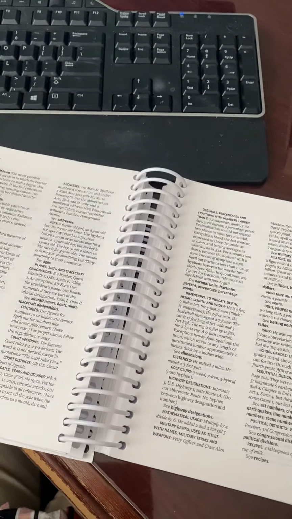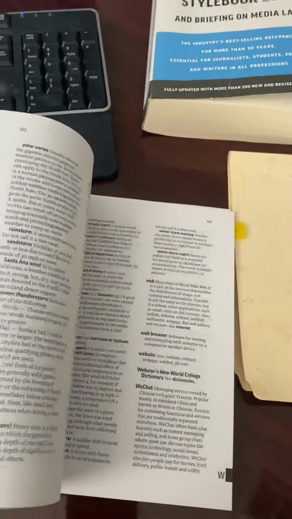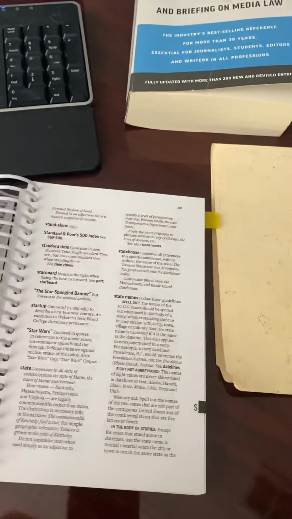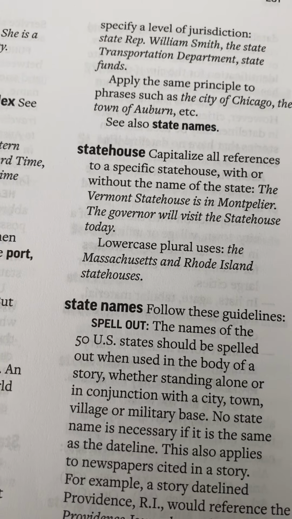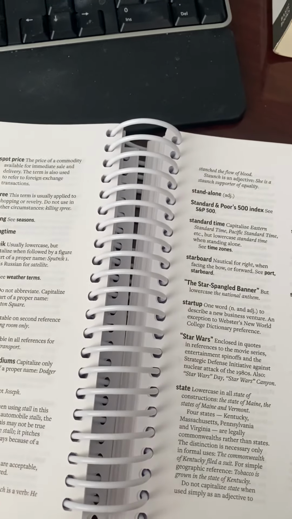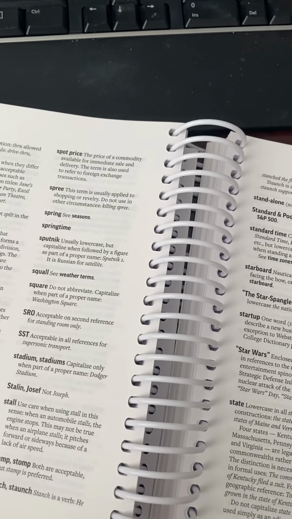So if you look at the style book and you think, well, where should I look up this? You could look under Georgia, but an easier way is to flip over to state names. And just look up under state. So if you look under state names, it says, spell out the names of the 50 U.S. states in the body of the story. You don't do it in date lines, but for the purposes of the first drill, you will not have any with date lines because you don't know what that is yet, probably. But so basically you spell them out in almost all occasions.